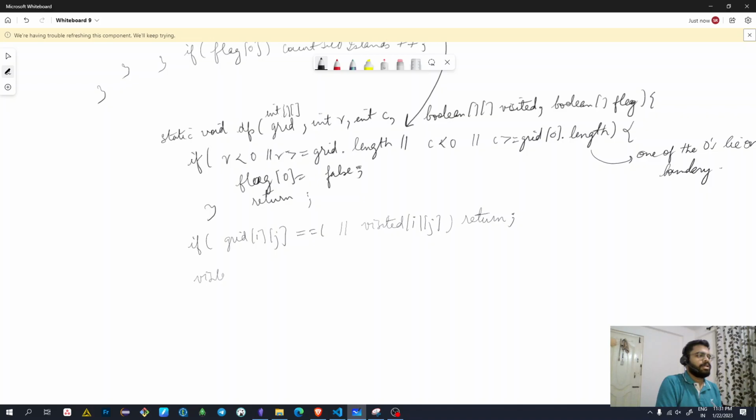Now just mark the current visited node. So just use R and C value instead of... I was in a hurry, so I wrote it wrong, but you understand it, right? So visited[R][C] equal to true, and now perform DFS like previous problems on all four directionally adjacent elements.